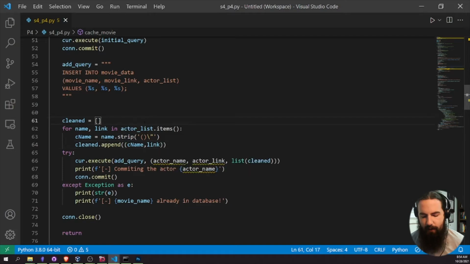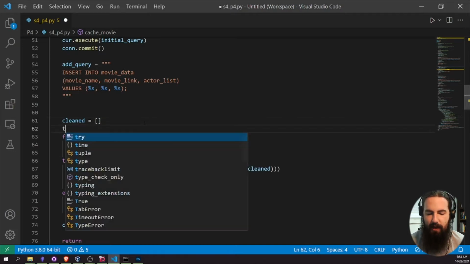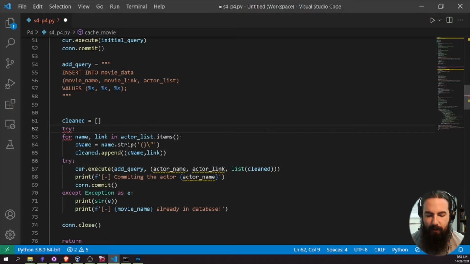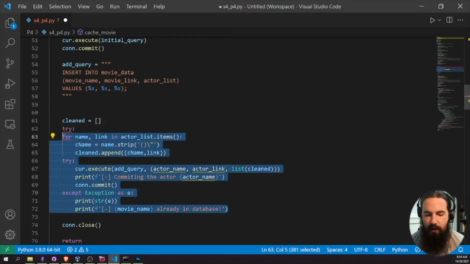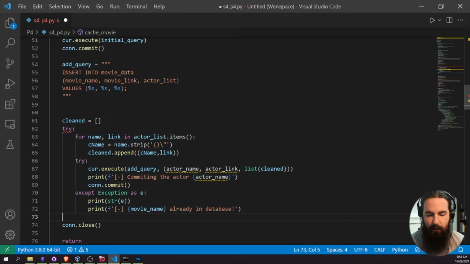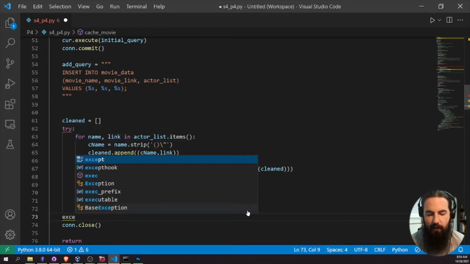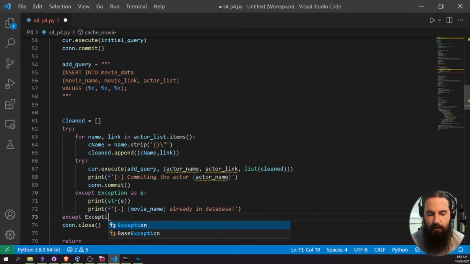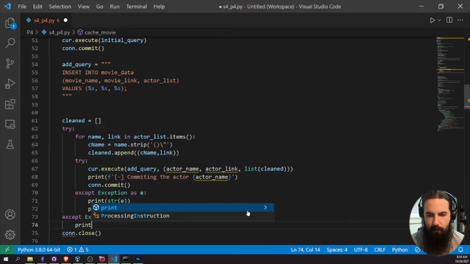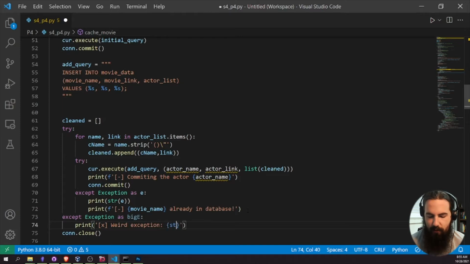So I've got a note here that there were some weird exceptions within this main block, and I just ended up throwing it all into a try except block. Nested try except blocks are going to end up being your best friend if you don't use them frequently now. Exception as big E, since we've got small e in there. Print. We're going to print out error, weird exception, and functionally we should never hit this.